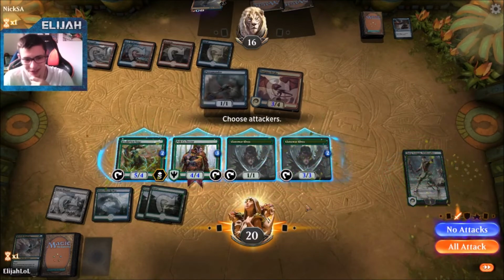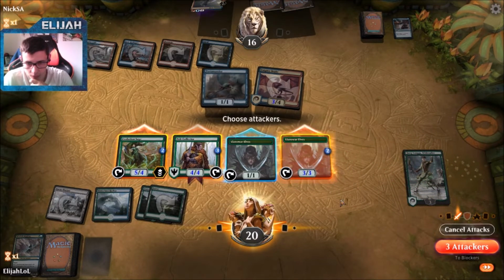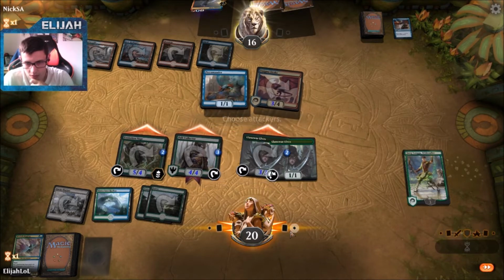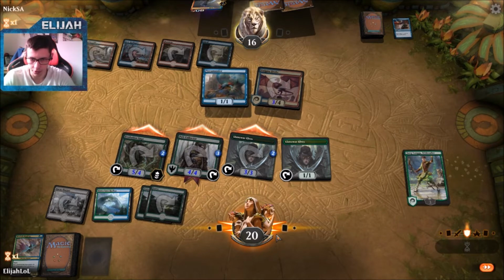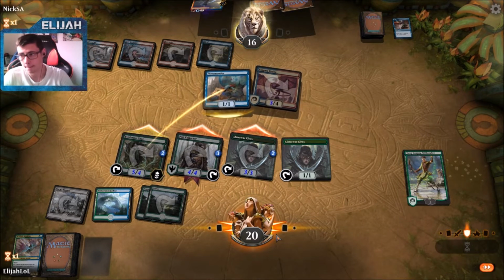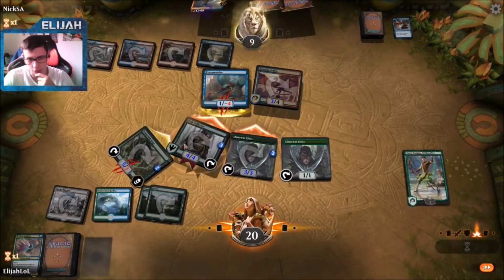Holy moly, that's so nice. Okay. My walker will die though, pretty sure. He loses 12 here. Okay, he blocked.